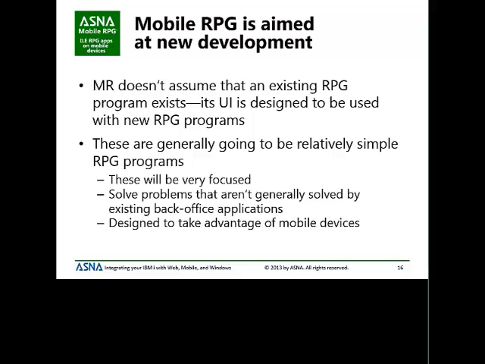These apps are designed from the ground up to be used with mobile devices and solve new kinds of mobile challenges for the business. Generally, these applications are very focused and are comparatively simple applications. They don't require near the complexity your monolithic back-office applications require. The workflow is simple, the data is simple, and the UI, while tailored specifically for mobile, is also simple if you're using ASNA Mobile RPG.